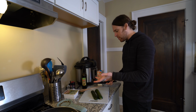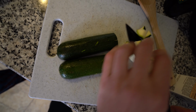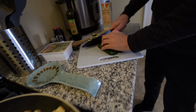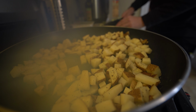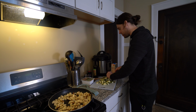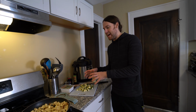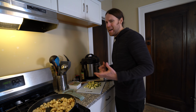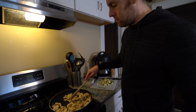I like to cut everything pretty small. You can do bigger dices, and I make mine like about that. If you do twice of that, it's half. It's still good, whatever. The potatoes take the longest to cook, so they go in first, obviously. Oh, got a little steam on there. Okay, and then the little end, we're just gonna throw that over there. You don't have to take this whole exact recipe that I'm doing because I'm making a few batches here, but you can find the recipe somewhere. Like one of your old videos. Yeah.